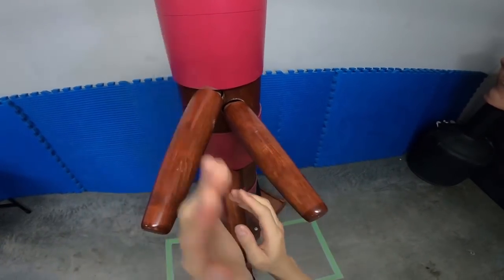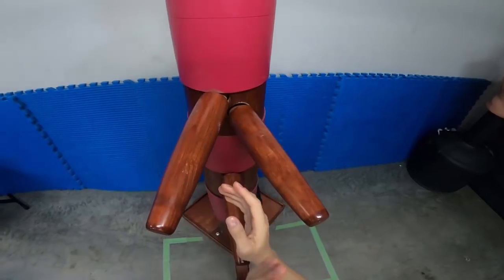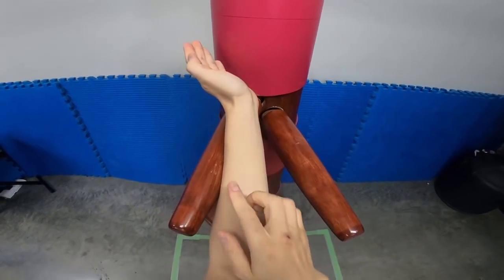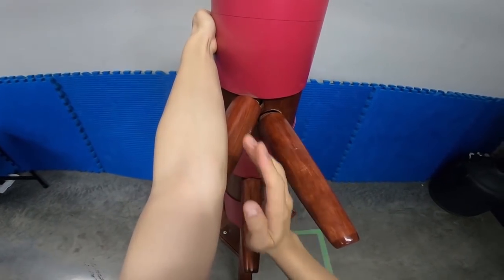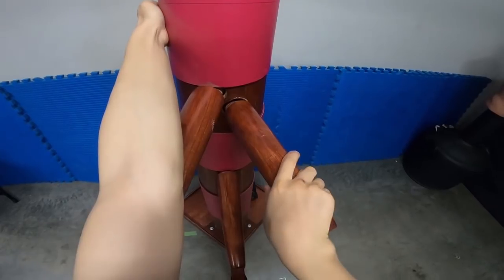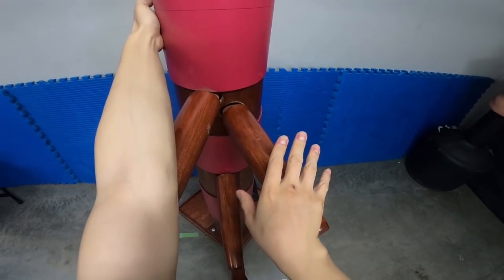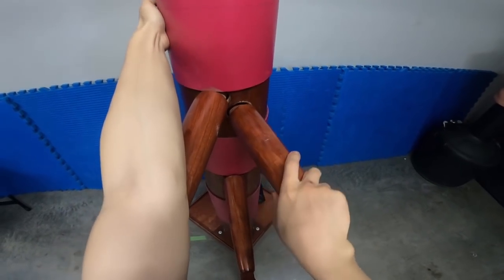So we had 1, 2. That's with the hands. So it's 1, you reach out to the center. 2, you slide this from the inside of the arm. Reach out to the back or the side of the dummy. This one is here, it comes down to here to grab. And once you get into position, you will grab and then sink your body.